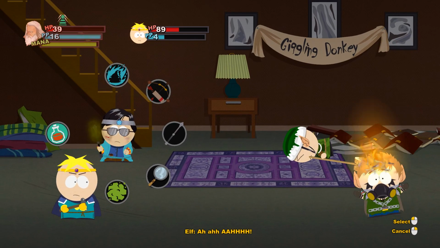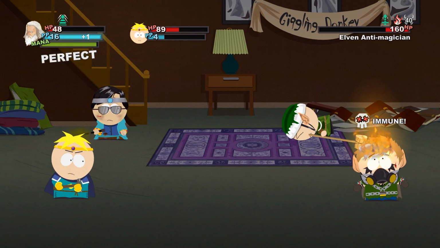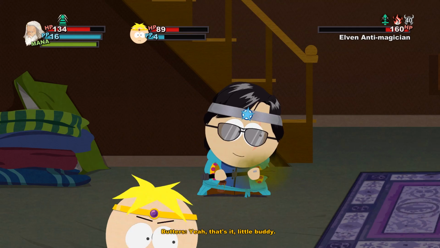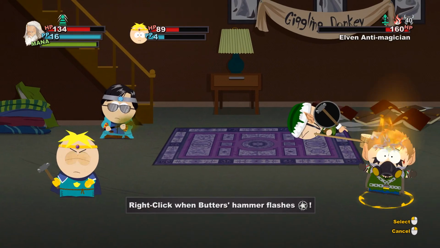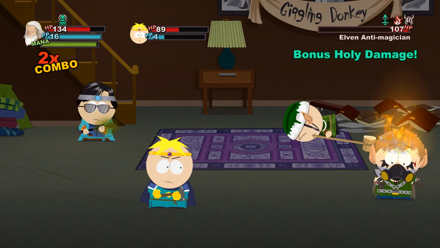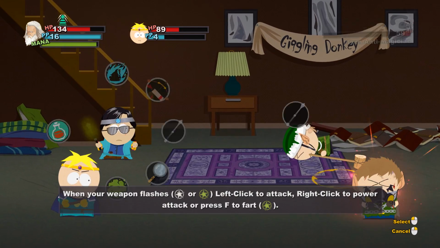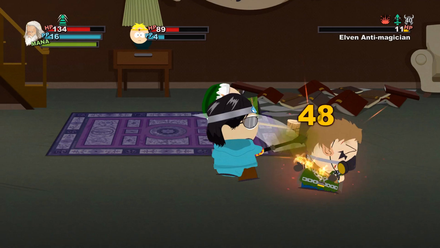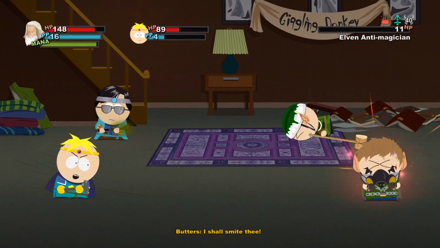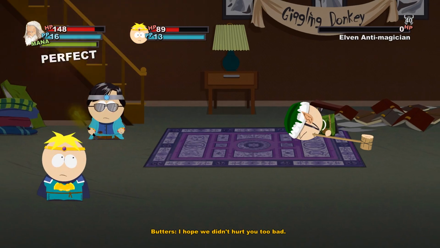I'm gonna use this again. Oh, it's on. That's good. And I'm gonna use Healing Touch. Yeah, that's it, little buddy. Okay, that was pretty good. Oh, and I can use that and still use the hammer? Well, damn, if only I'd done that. Okay, shit. He has to die. No, he will die. Because if we let him channel up, we're dead. Boom, bitch! I hope we didn't hurt you too bad.